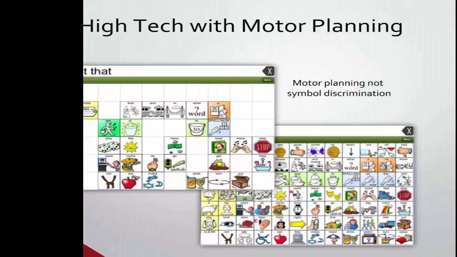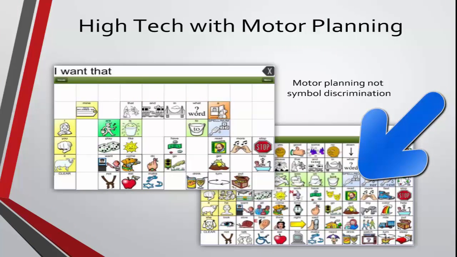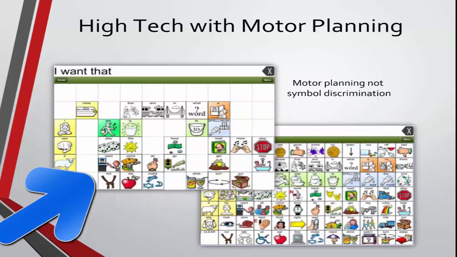But then this is where you're going to add their fringe vocabulary and the things that they like. You can do this masking thing, the hiding of everything. It's like the motor planning. At first, a student might have all this and it's too much. Like visually, they can't attend or whatever. So you can just hide the ones that you don't want to show right now. And then this is the vocabulary to start, but then you start waking up more as you go.